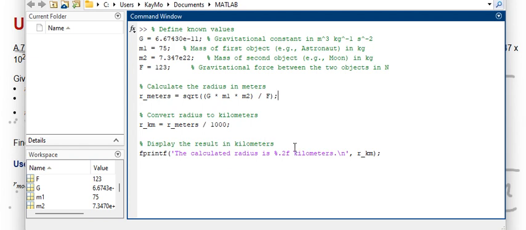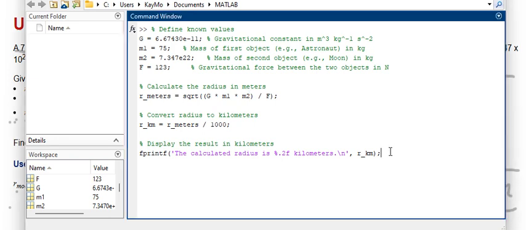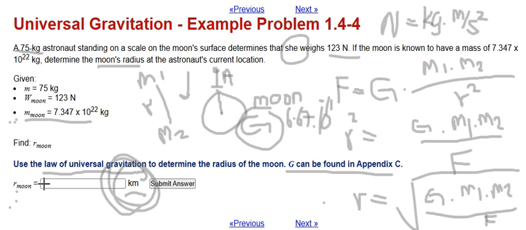We don't want it in this kind of format, which is exponential format. This means I don't want it in the engineering format, which is E. We usually use E. Scientific format is 10 to the power. We don't want that kind of format. Just give it to me as F, regular numbers. All right, then all you have to do is just enter. If you enter it, it's going to give you the answer in kilometers, because I want it in kilometers. So all you have to do is go in right there.